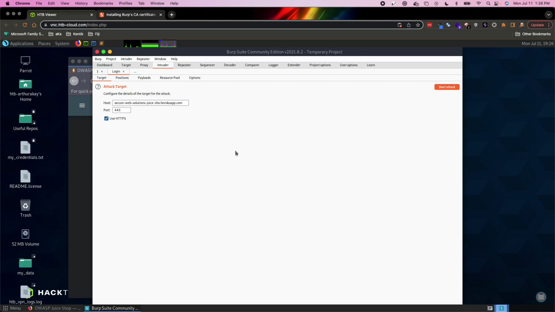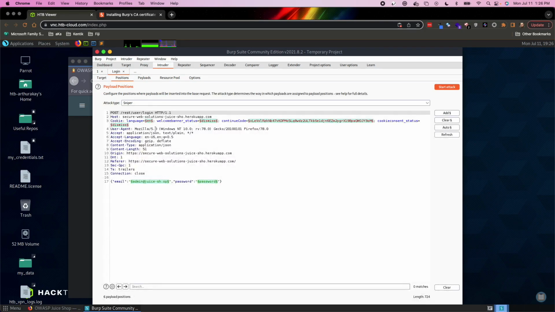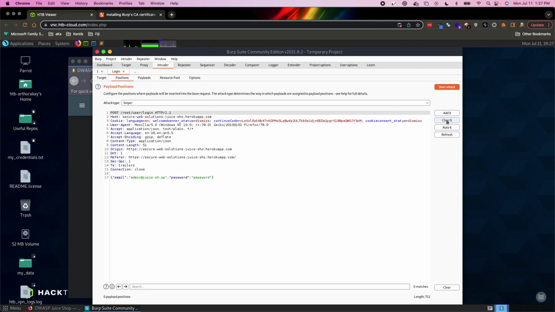Burp Intruder takes a little bit of configuration in order to start using it. We could do something like looking at the different positions here. The first thing I want to do is hit clear. We'll see all of these items highlighted in green with this magical symbol surrounding these different values, but I'm going to hit clear.